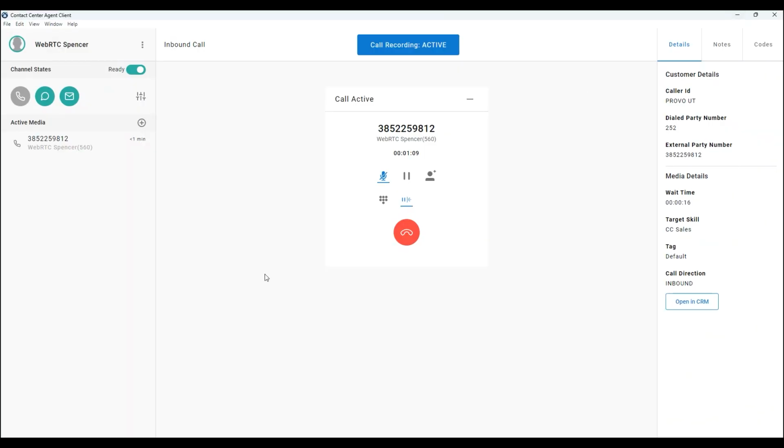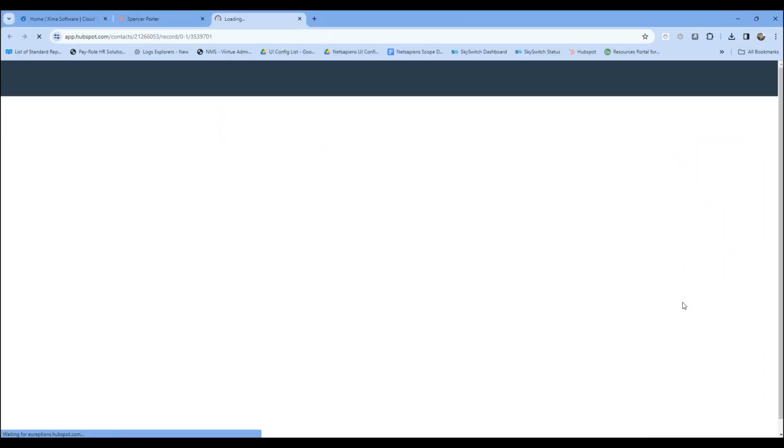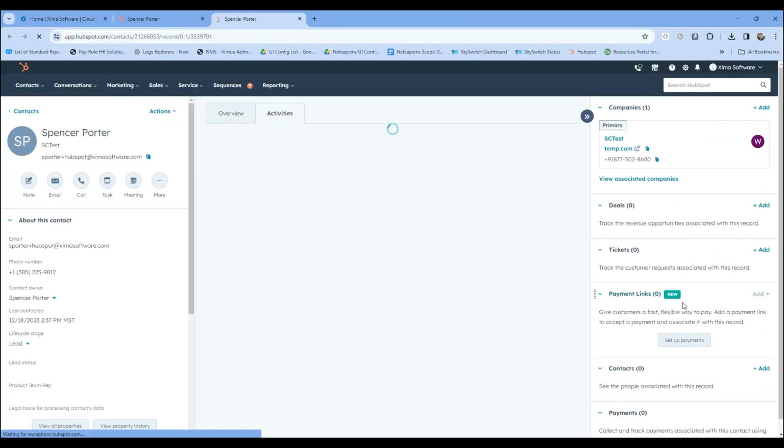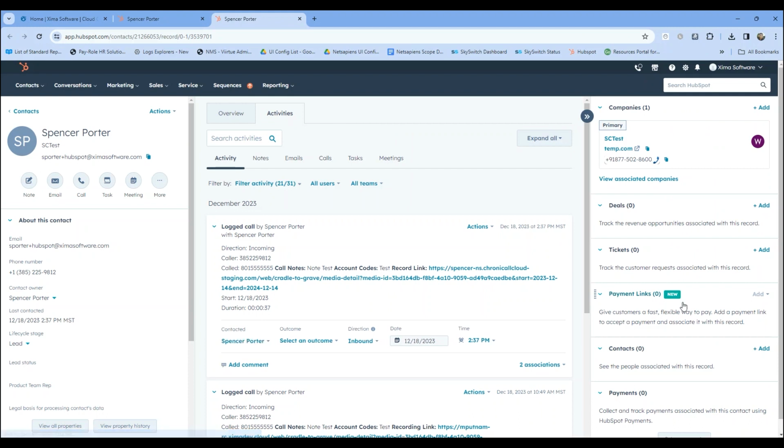In addition to that, let's say you don't want to do an automatic pop-up. You can just simply do open in CRM, click that, and it does the same thing, the same endpoint. It pops up manually into this. So you have 2 options, one for automatic, one for manual. This is all set up and configured over here.